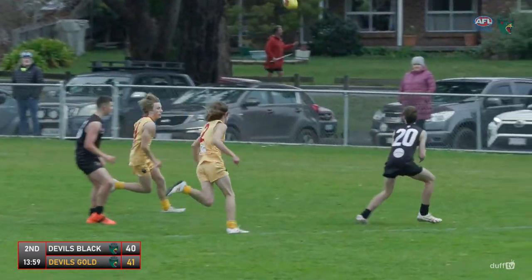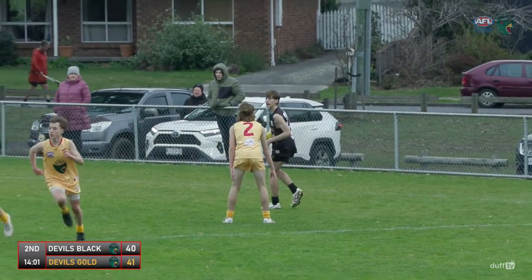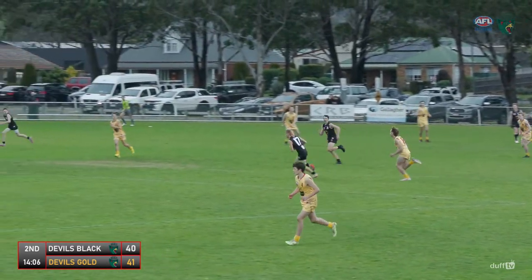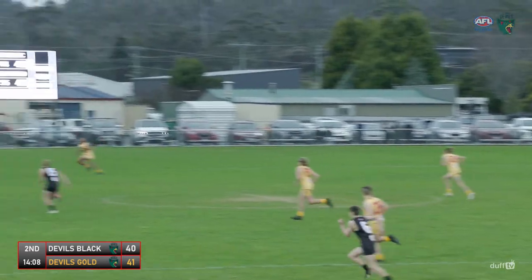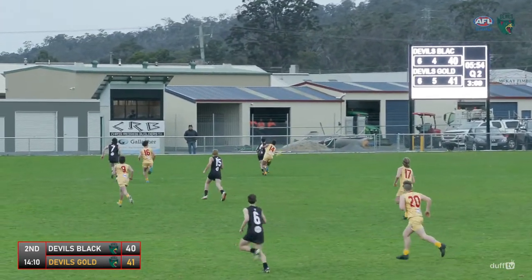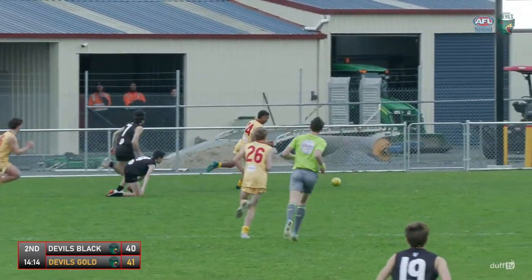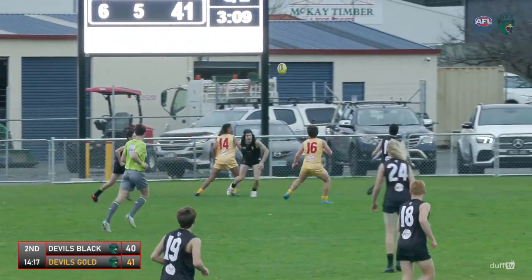Ball gets exited from the D50. Good mark there from Feisner. He brings the football into an attacking position of the ground. Great kick there to French, who wheels onto his right and goes longer out towards the centre wing. Out of the forward, Beams goes to ground. Umpire says no free kick, play on.